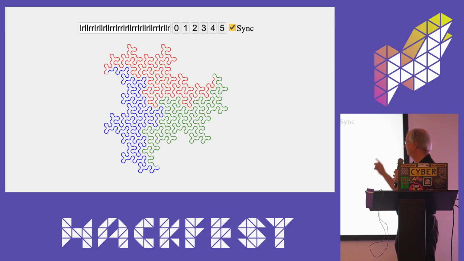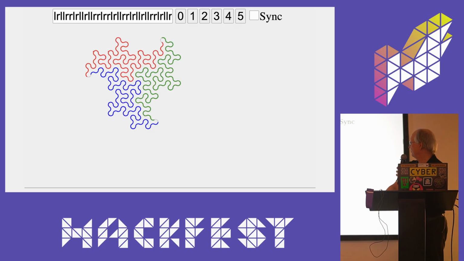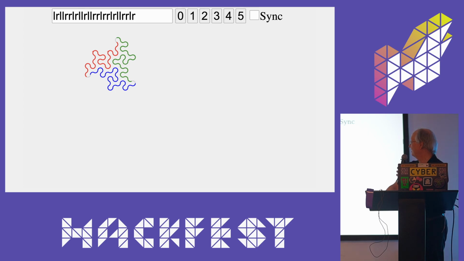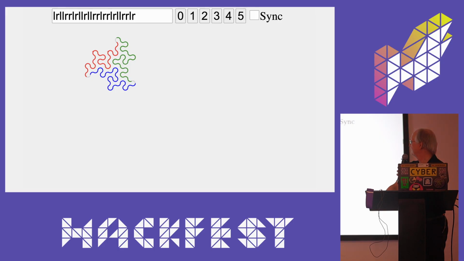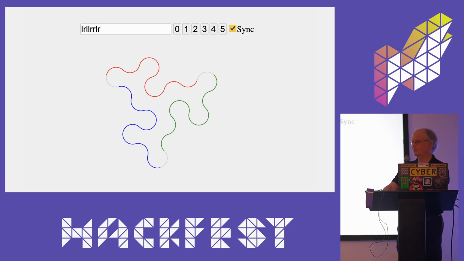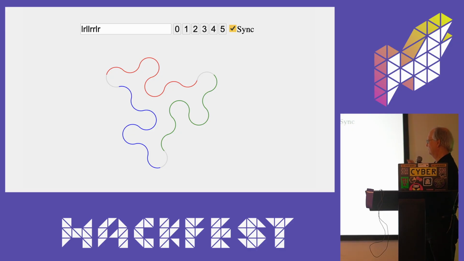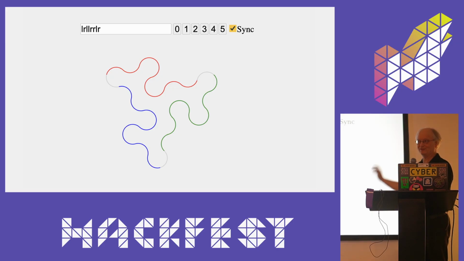Here I can also switch this one off and then go like this, and you see that every time you go one level deeper, you make it three times as large. If I sync it again, you see it turns a little bit. So this is the basic principle of making the triangle shapes. The question is, how do you put them together to make a more interesting puzzle? Because if you have just a puzzle of triangle shapes, it's really very easy. You just have to put them in there.